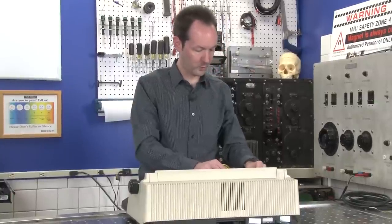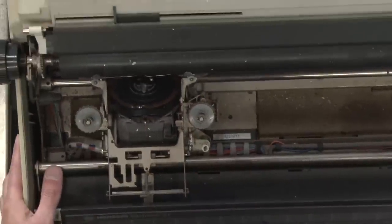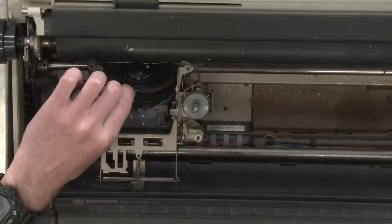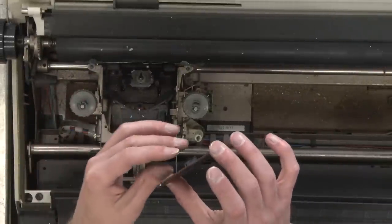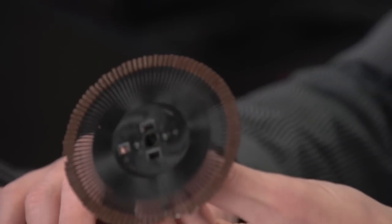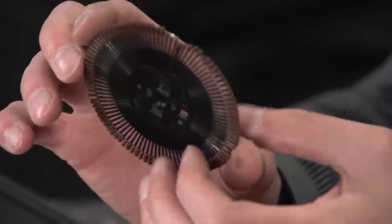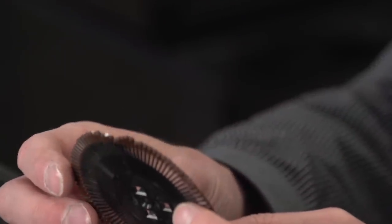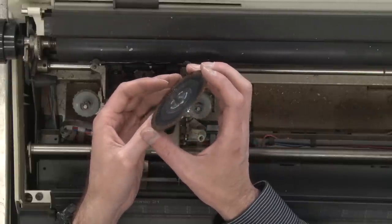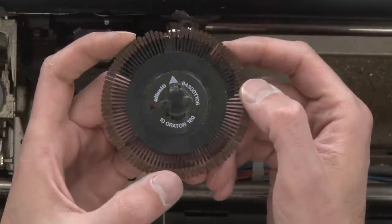Oh, wow, that makes it way easy. Look at this, if I back it up, you can see, it's kind of dark down in there, but you can see the daisy wheel, which I can just lift out. So here is our daisy wheel. Now this is kind of cool. This daisy wheel is labeled 10 Orator 189. Here, I'll turn it around so you guys can see it. Okay, there's our daisy wheel.